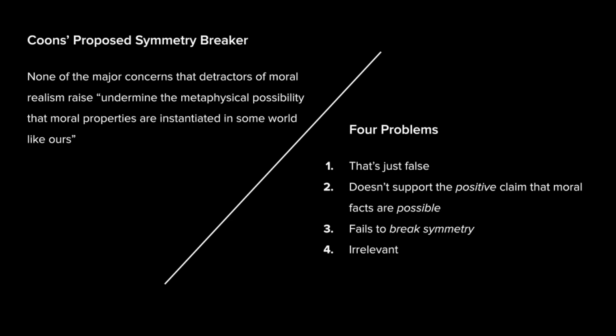Now, the fourth problem here, which I'm raising against this particular claim of Coons, is that this is just irrelevant, right? Yes, it's true that appeals to simplicity or explanatory power in favor of the negation of P are in some sense superfluous when you already have good reason to think that P is impossible. But again, that's irrelevant. It's irrelevant because appeals to simplicity or explanatory power in favor of not-P can themselves justify P's impossibility, or the claim that P is impossible. This is precisely what happens when we compare two theories, P and not-P, say, each of which is necessarily true, if true at all, in terms of their theoretical virtues. When we compare atheism and theism, or moral realism and moral error theory, or mathematical Platonism and anti-Platonism, we assess their explanatory power and theoretical parsimony. Our assessment here is precisely what justifies us in accepting one theory over another, and a fortiori, it justifies us in taking one to be necessary and the other to be impossible.